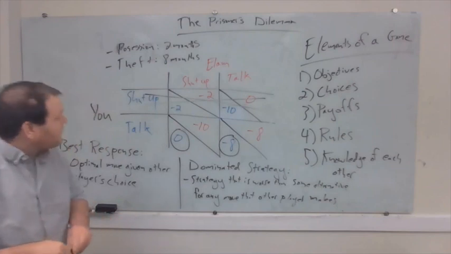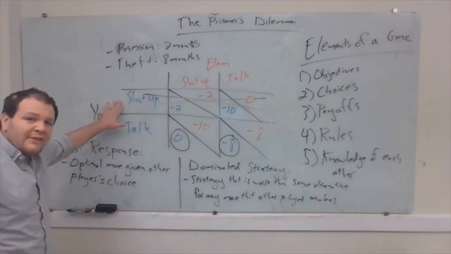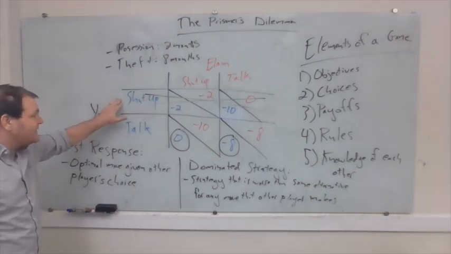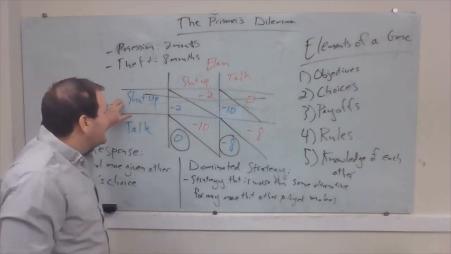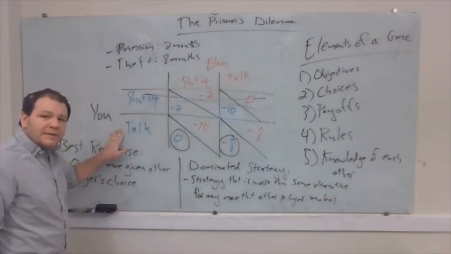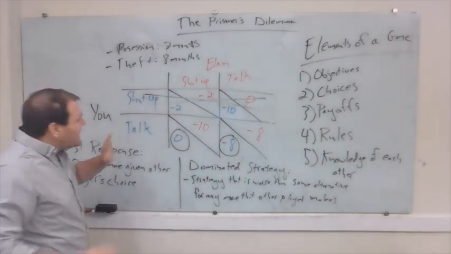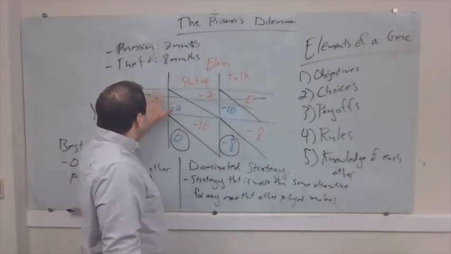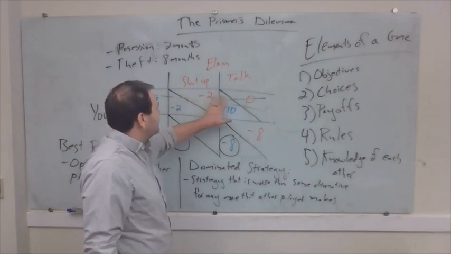So, if there's a strategy that's dominated, like in this case the strategy of shut up is dominated, then it doesn't matter what you think Elam's going to do, your best move is going to be to talk. So that's your perspective. Let's think about this from President Elam's perspective.